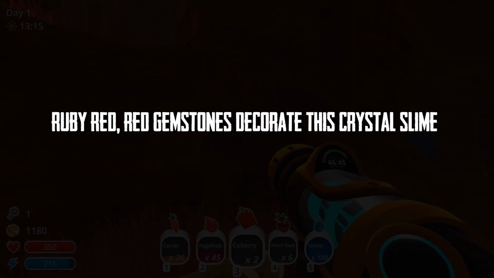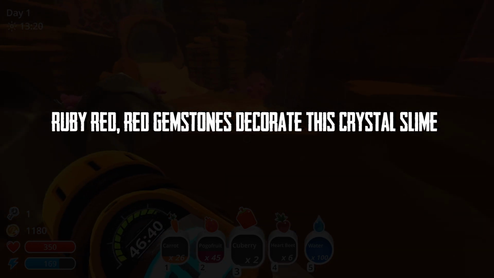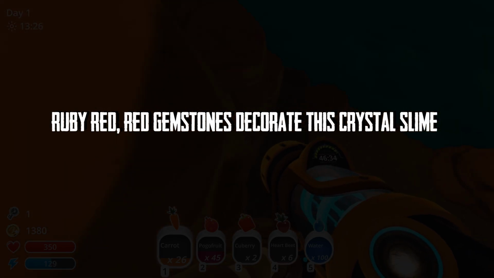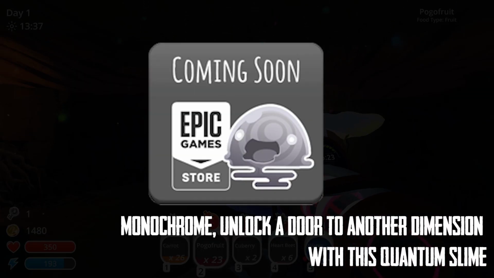Next we have the crystal slime. It's gonna be ruby red. Red gemstones decorate this crystal slime, so I assume the spikes on its head are gonna change, but we have no picture just yet. And same goes for the Cheshire, so be careful to round this tricky hunter slime. No picture just yet.